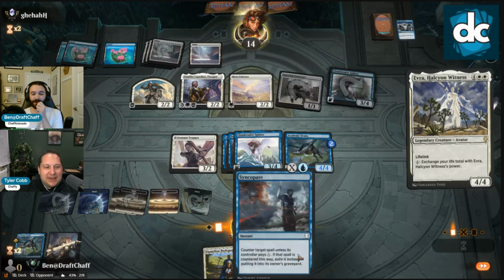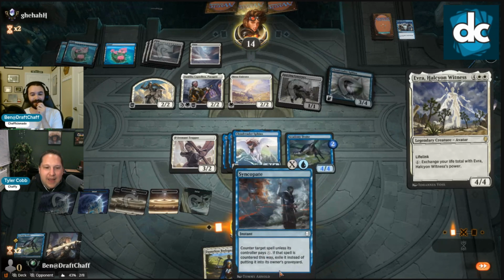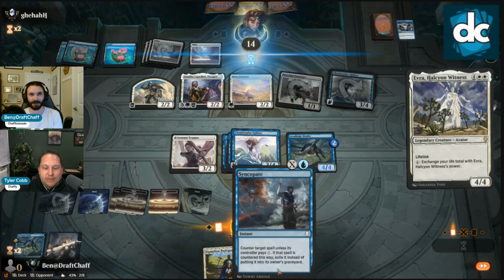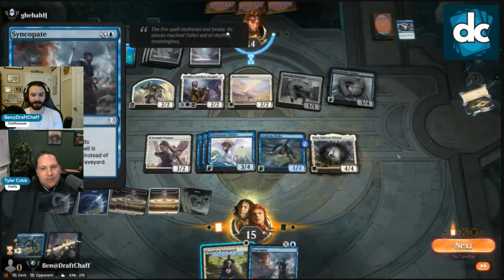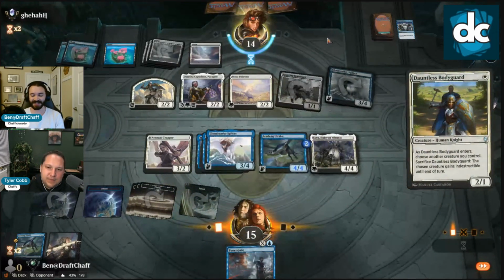Now they could have Syncopate. But we could pay for Syncopate, right? We can, yeah. I don't think Essence Scatter was in this one. I can't remember all the counter spells. I think there was like a bad 3 mana one. Syncopate was the premier counter spell though. Survives. They can't Syncopate this either.